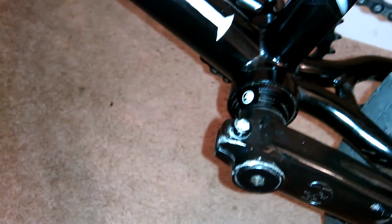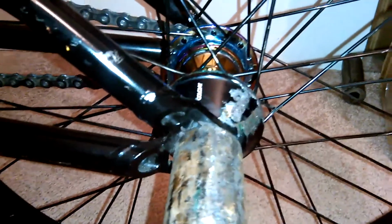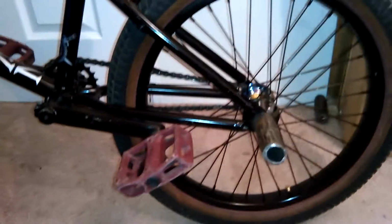And on this side, I have the Shadow Conspiracy Kerbus bottom bearings. Right there, they're really good, Spanish. And the Colony hub guard for the Colony Wasp cassette hub. And some random peg I got. So yeah, that was my bike check.